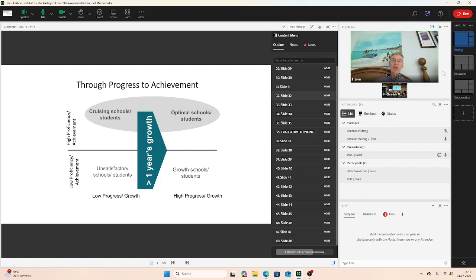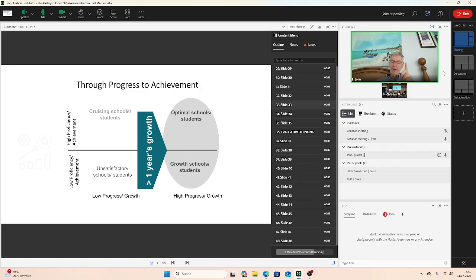I could show you, for example, why Australia has slipped from the top 5 until 2022 down to 25th in PISA. 50% of our schools in Australia are cruising. We've had such a long discussion about high standards and high achieving, it's distorted the whole system to defend cruising schools. The best schools in Germany are those. The best students in the class are those. The best teachers are those quadrants.